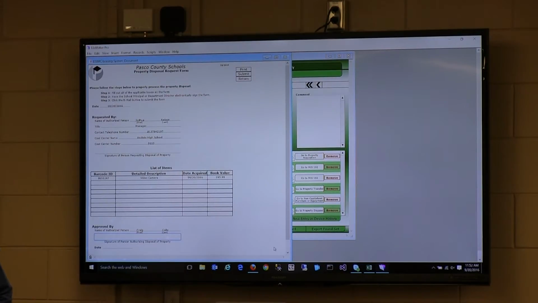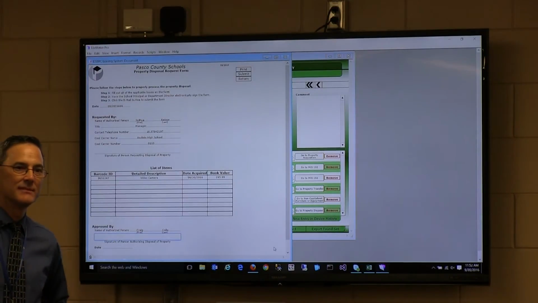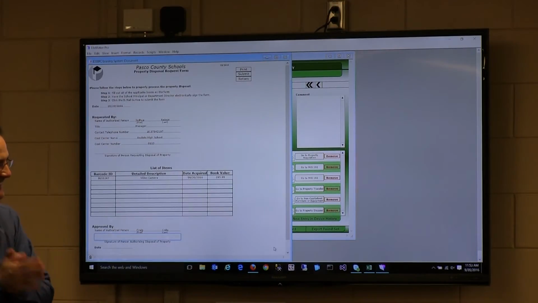Same thing. The hardware tech may want to see it beforehand because maybe there's a part out there they could grab for another repair before we just get rid of it. Okay, but there's a stack of them that we already know are not getting parts, not supporting, not replacing. So moving forward, we'll put that on property control. They still need to do the disposal form. Right, you still need to do the disposal form.